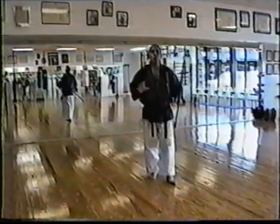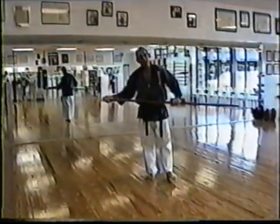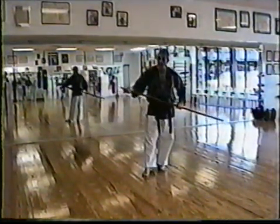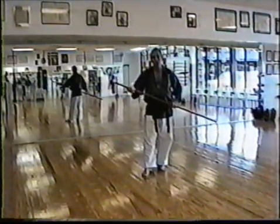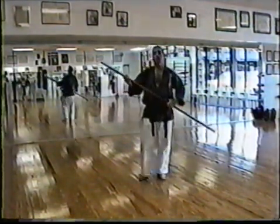So, I hope this is slow enough. Take your time, go slowly. When practicing with a partner, go slowly, practice safely. You get hit with the bow or any weapon, it will hurt. Be very considerate of your weapon, be very considerate of yourself, and especially considerate of your partner.